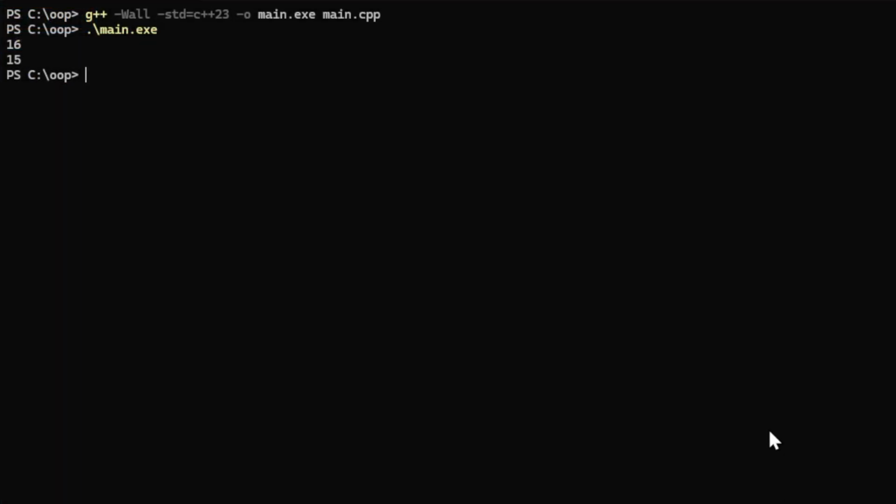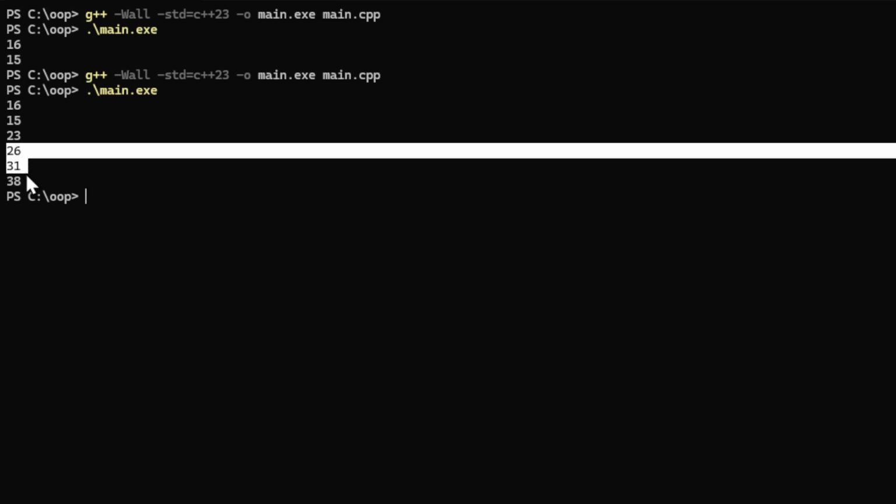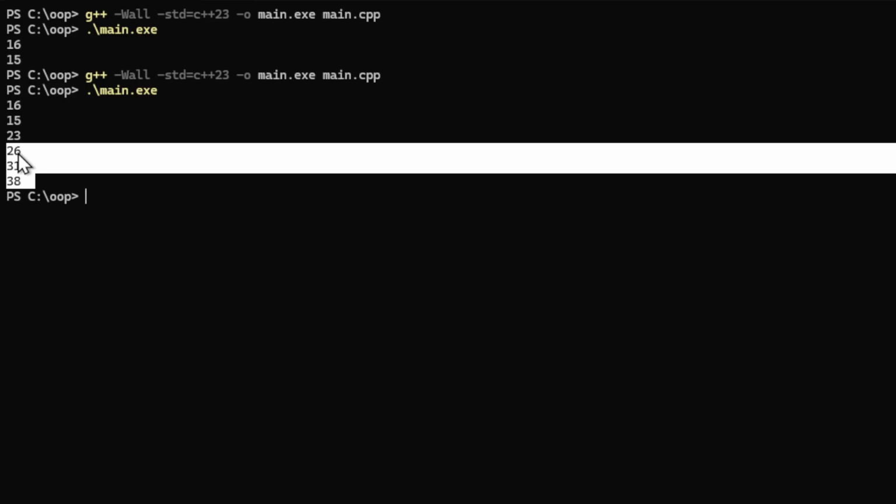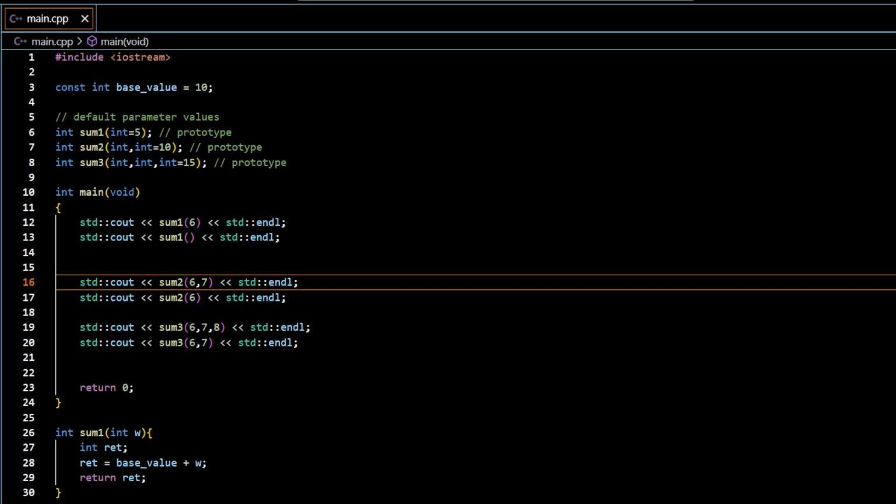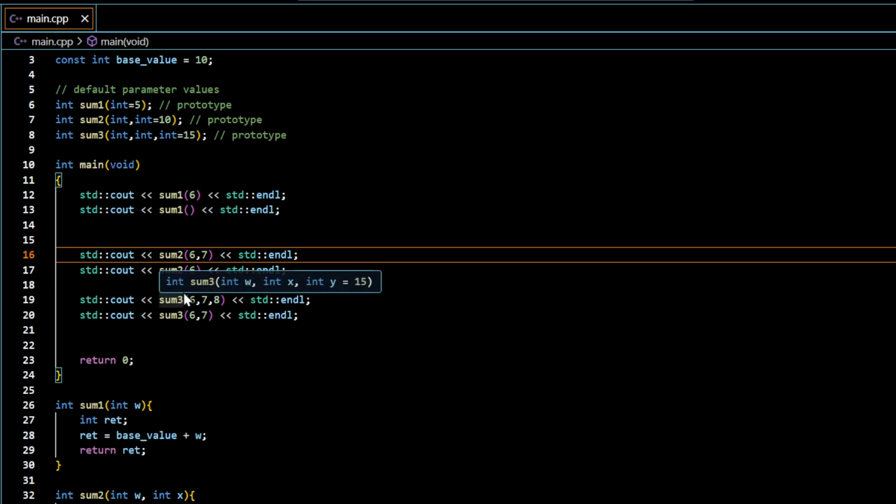Switching to the terminal, we have compilation and linking, and we have execution. So you can see 26, 31, 38 are displayed. So if you look into the values here, first in this display, the outcome of this statement should be 6, 7, 13 plus 10, 13 plus 10, 23.